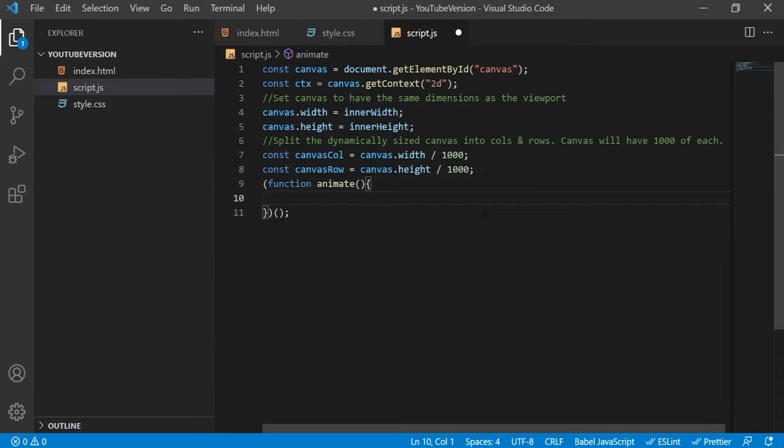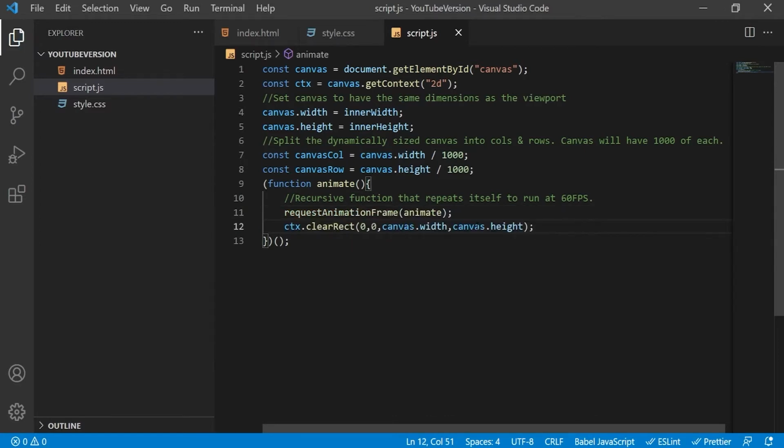This function will be the repeatedly invoked function that will facilitate animation on the canvas through the rapid re-rendering of slightly altered graphics on the last frame to convey the illusion of movement. We wrap it in parentheses with curly braces at the end to call it on initial document load, or as soon as it is compiled. This way we don't have to call the function itself down below.